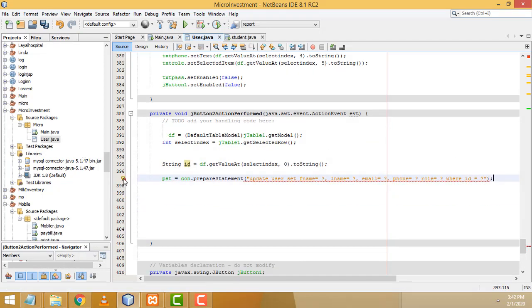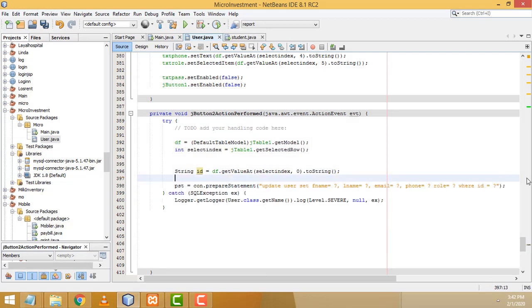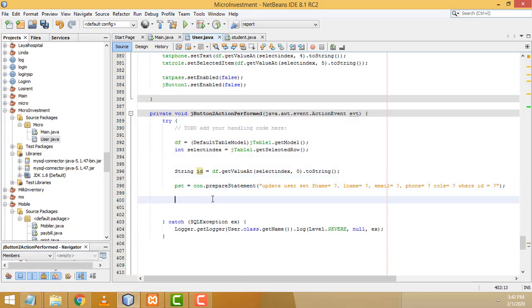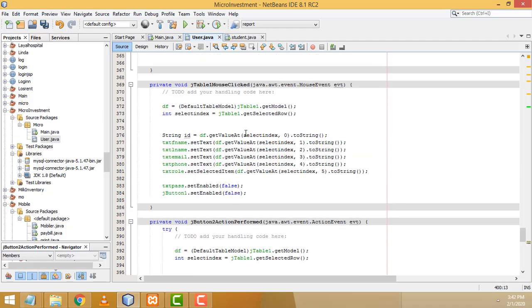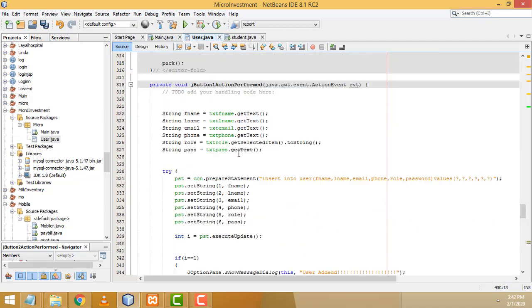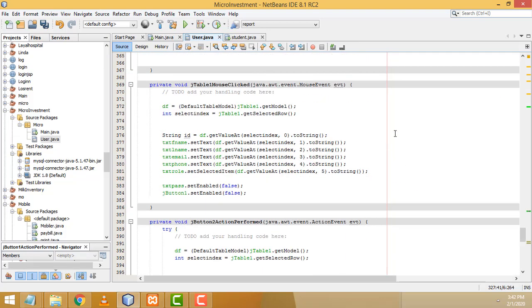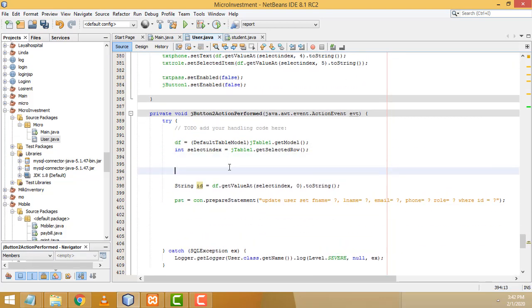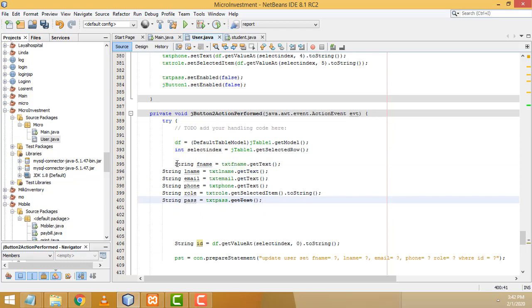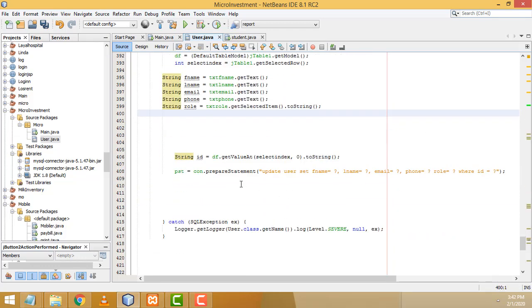Now this is not an error, we have to import the try catch, right. Now here what I am going to do is go to the add query, the insert query. The same values you have to copy with Ctrl+C and paste with Ctrl+V above, instead of typing all the values. Here we have the password field, which is not needed, so we have to remove it. Here first we have to set the values, right.